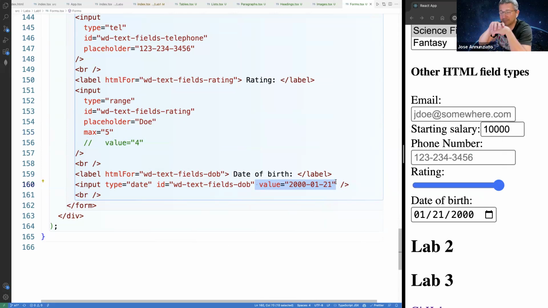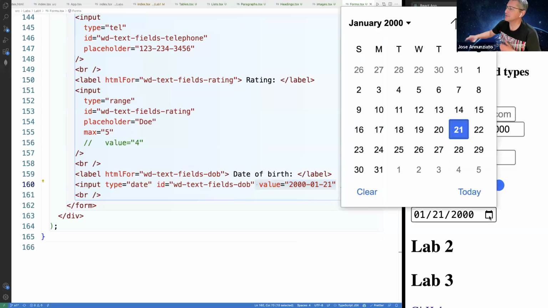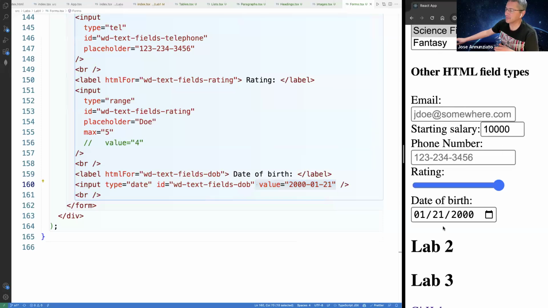And now the display here is shown in the format that is applicable in the particular region, localization, right? So here in the U.S., the format of the dates is month, day, and the year.